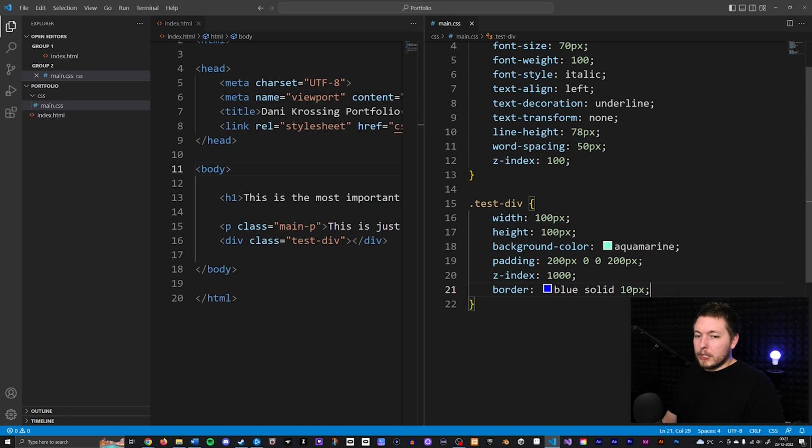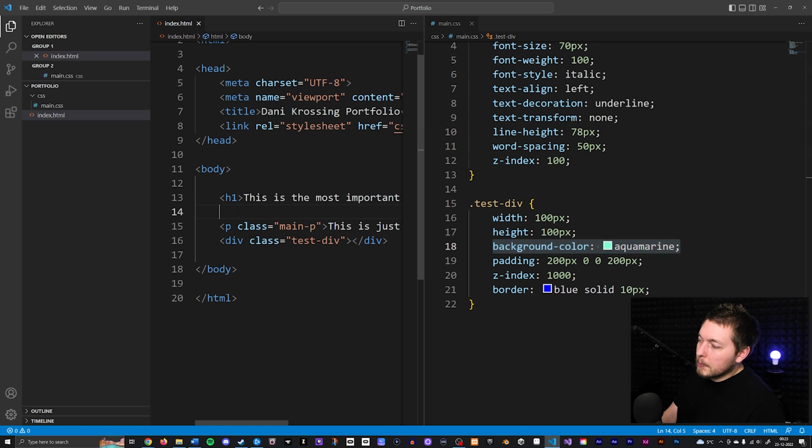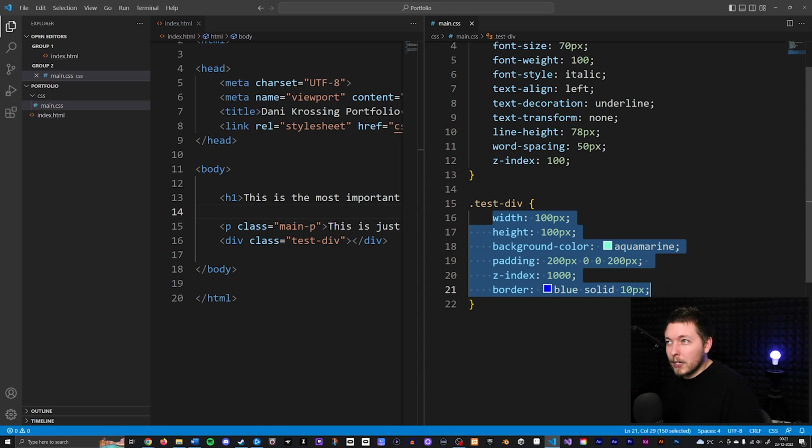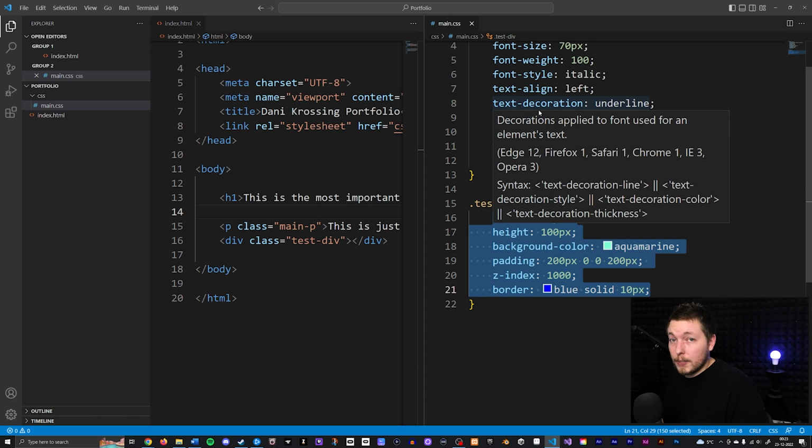Now we do also have something called background image that we can use instead of background color, but we haven't talked about images yet. We will get to talk about that once we talk about the image HTML element. I will also talk about how we can instead create images using a div box and then inserting a background image, because there are some applications for that that are really useful inside a website. For example, if you want to do mouse over hover transition effects, then you can do that. But let's not talk about that in this video.